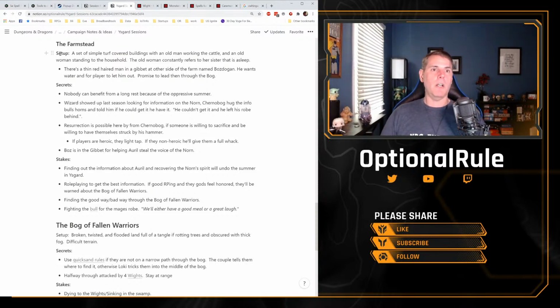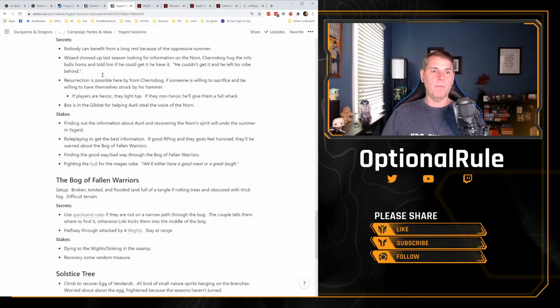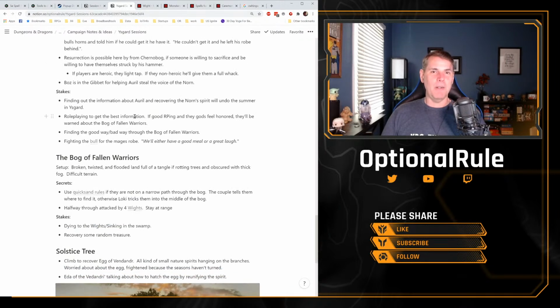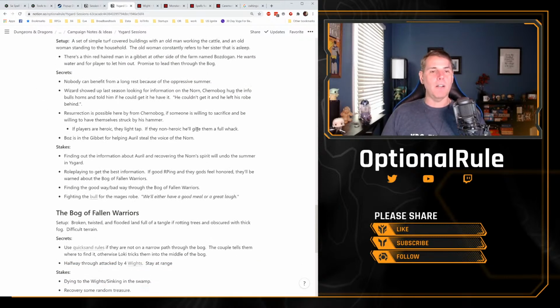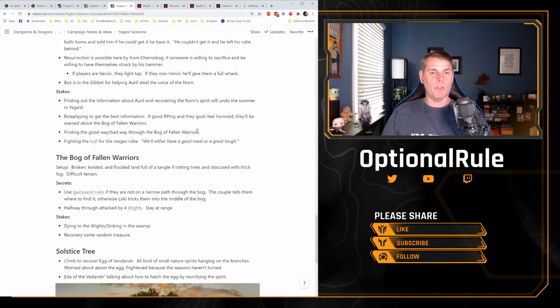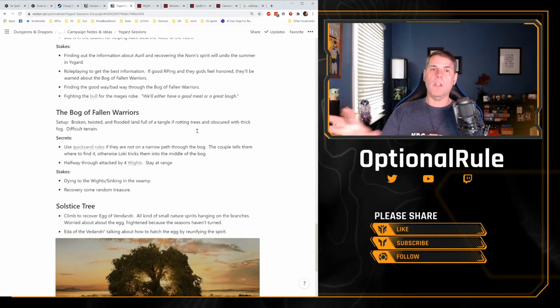They'll do some interaction at a farmstead. They're going to encounter Loki, but they don't know it's Loki. Loki has a name, Bosdogan. So Boz is going to try to lead them astray. But they go to this farmstead, do some role playing, get the story of what happened, and realize what the magical MacGuffin they have to do to restore this Norn will be.